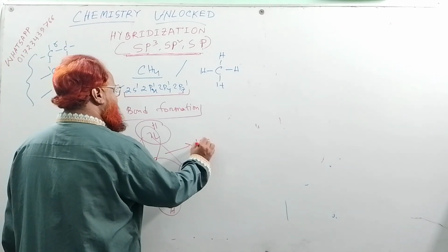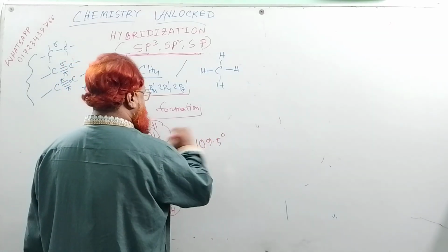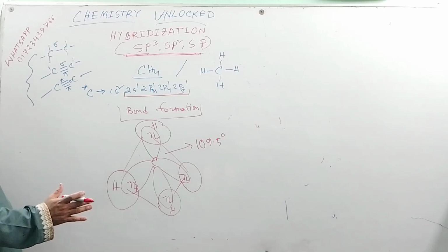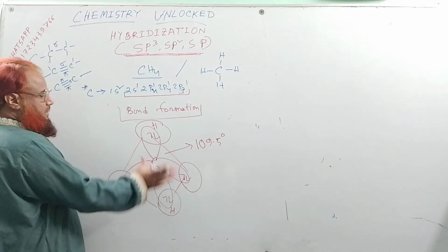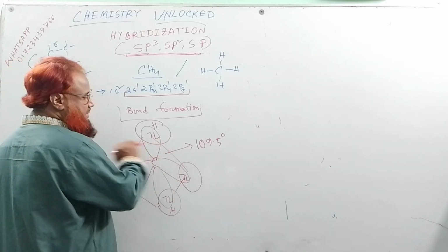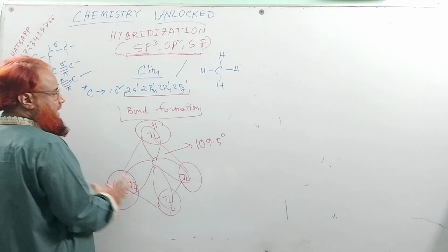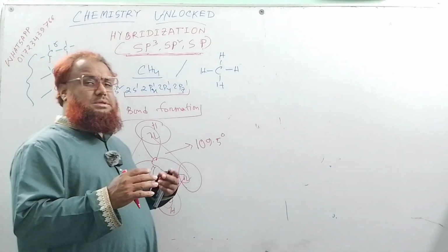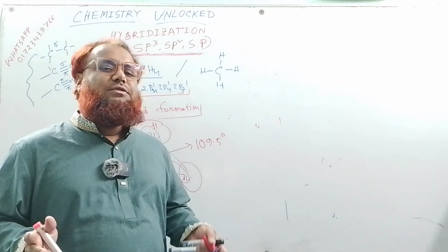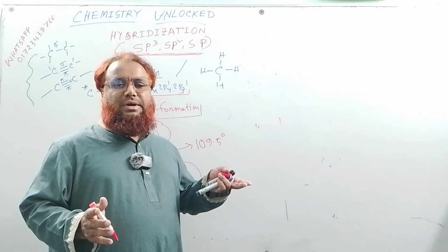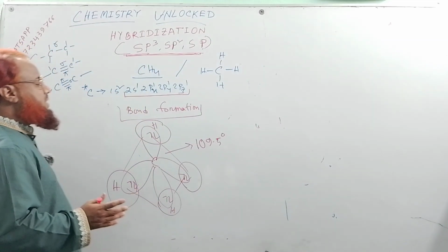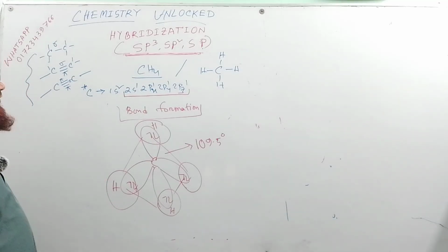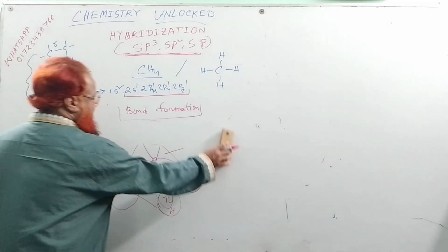and the bond angle is 109.5 degree. So it is the standard bond angle of sp3 hybridization. So in the CH4 molecule, the bond angle is 109.5 degree, and in this molecule there is no lone pair, so the standard bond angle will remain, and sometimes the bond angle will change due to the presence of lone pair electrons. So we will discuss it later in the next videos, when and under what condition your bond angle will change. So this is the structure of your CH4. Now another example.